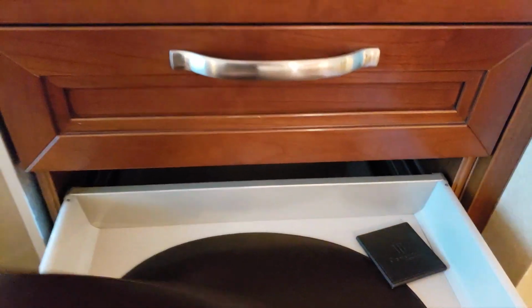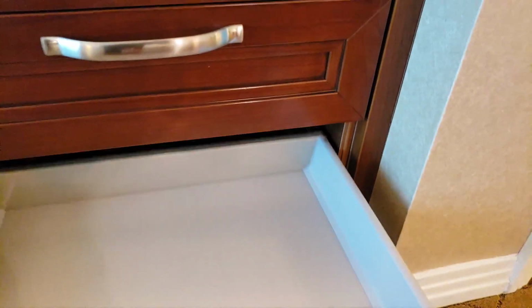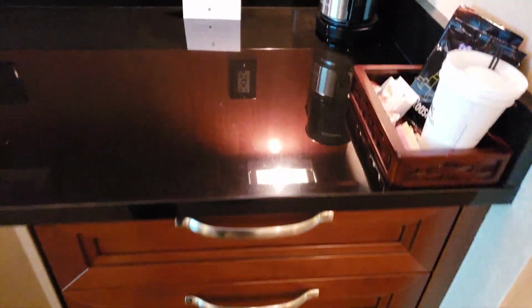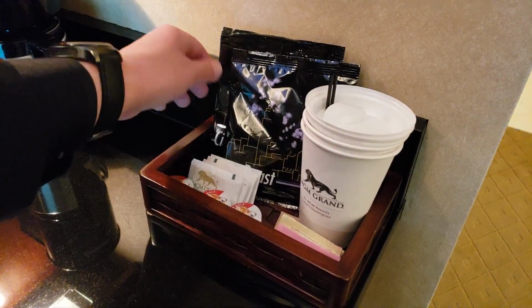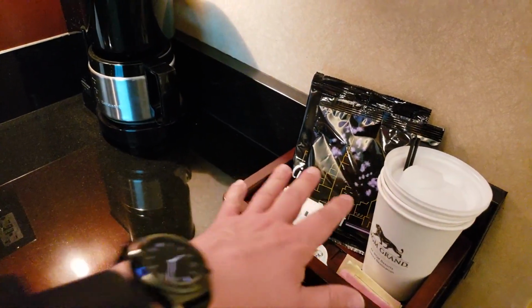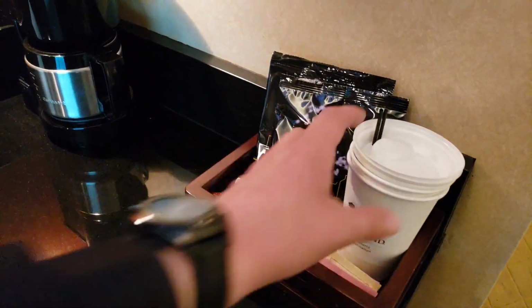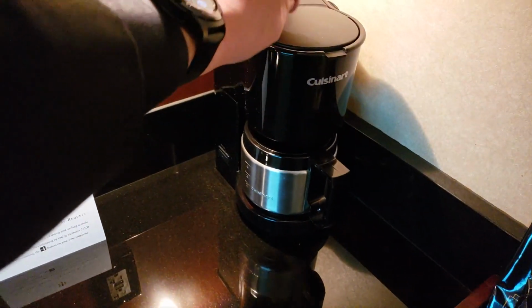So I just checked in, just giving you my earliest thoughts. A little mat here for a coaster. Another empty one. And then it does have a coffee maker, which is nice. Like when I stayed at Mandalay Bay, it was $5 to use the Keurig machine every time you use it, if you use the stuff they supplied. Here it's just free. You got a couple cups from the MGM Grand, a coffee maker, and that's it.